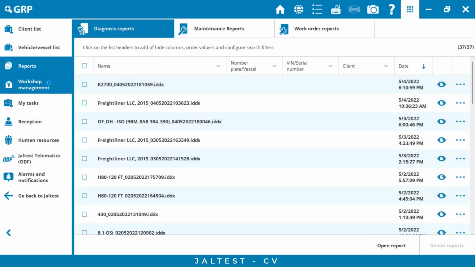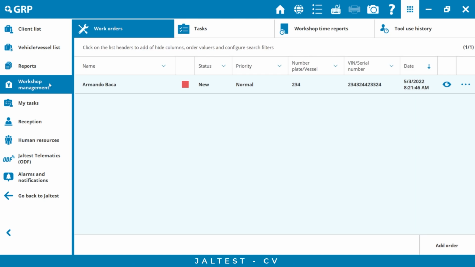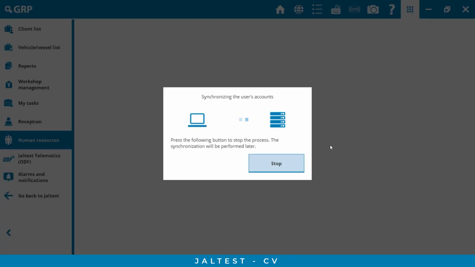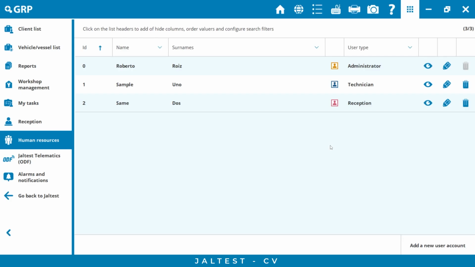We can have workshop management. So we can have tasks, reception, roles. We can assign tasks to staff. In human resources, we can create different users with different levels of access depending on the role. So this is a very, very good tool and is inside Jaltest without any cost.